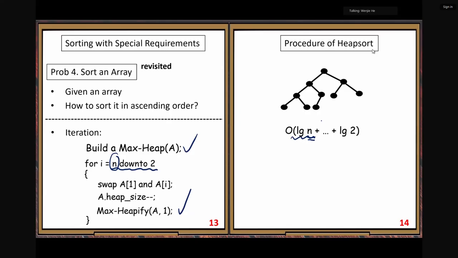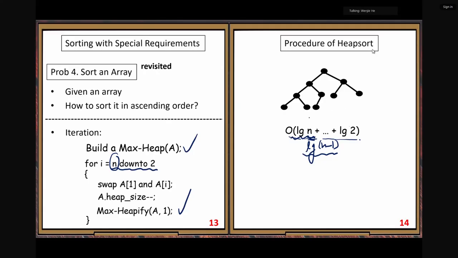Then for the next max heapify operation, the heap size becomes n minus 1, so we need approximately log of n minus 1. Then you just add up all these log numbers. That's the estimate.